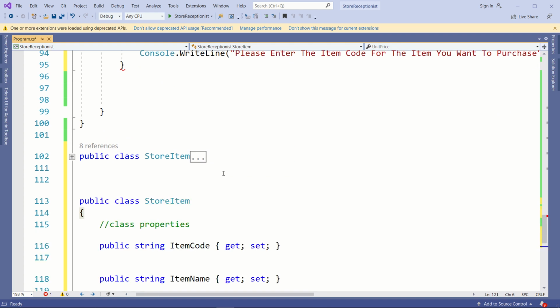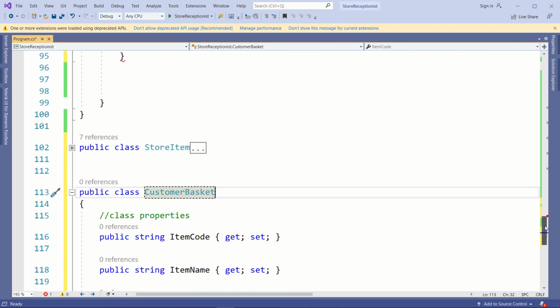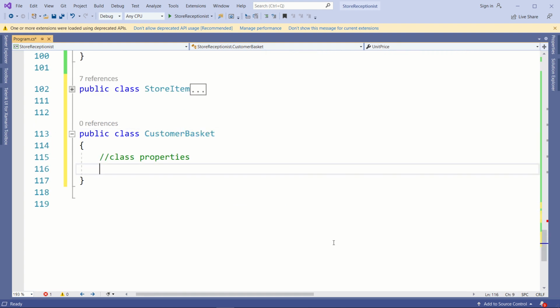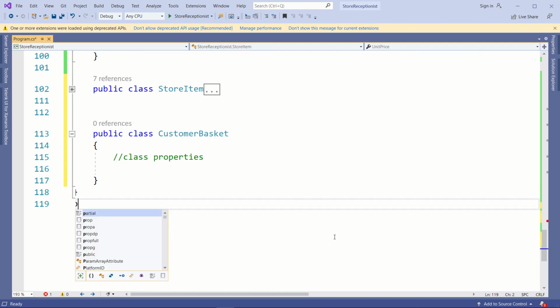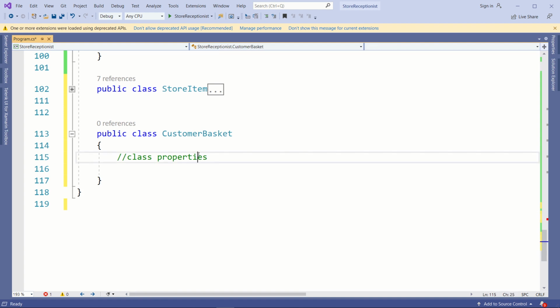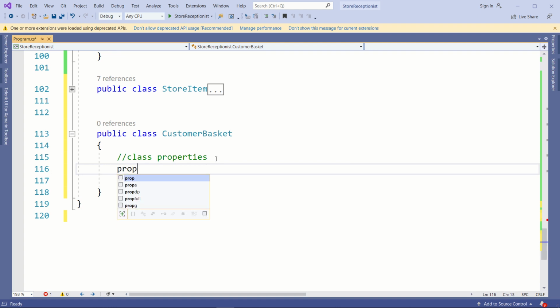And in this customer basket, you are going to have prop.